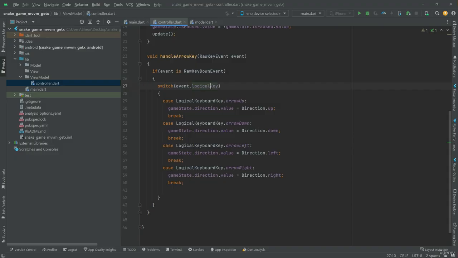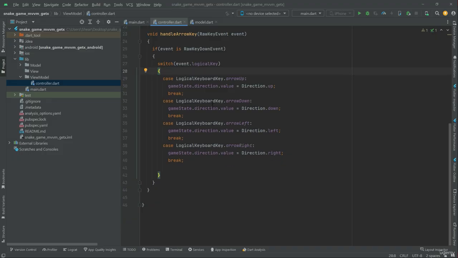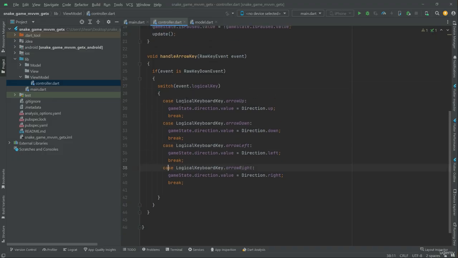The logical key represents the logical meaning of the key, like arrow keys, and we are using that specific arrow. So right inside this switch statement, it checks which arrow key was pressed on the basis of the specific cases that we set before.